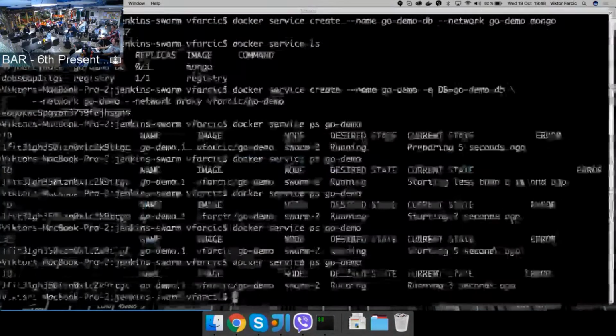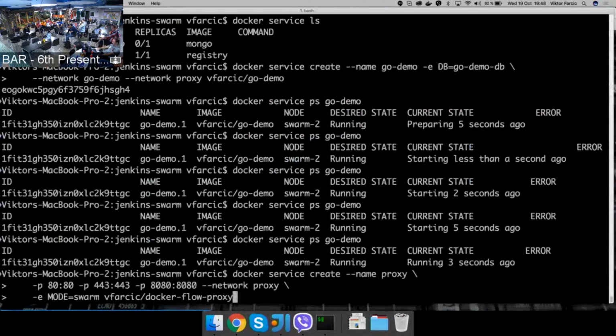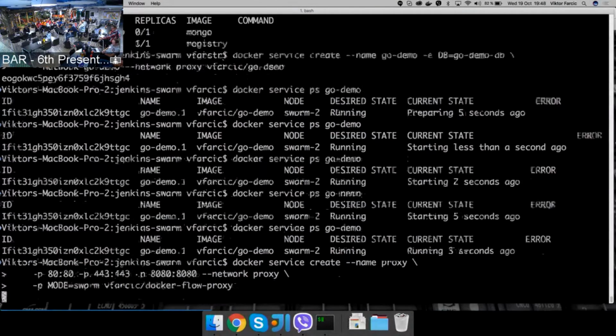So, the last thing I will need is, I'm going to create a proxy. Now, those services that I created by now, they don't expose any ports, they're inaccessible to anybody, right? But I still want to have a proxy sitting on top of it, a reverse proxy, that is going to be the single point of access. It's not going to be single, I'm going to get there as well, but it's going to be a point of access that will forward requests to one service or another, right? Based on URL. I mean, everybody probably has a proxy, you know what reverse proxy does. So I'm going to create a proxy.